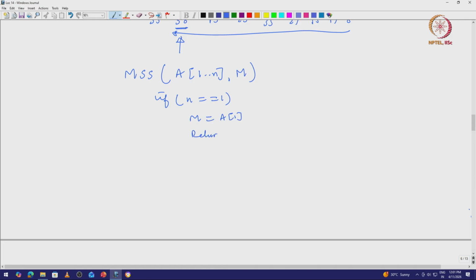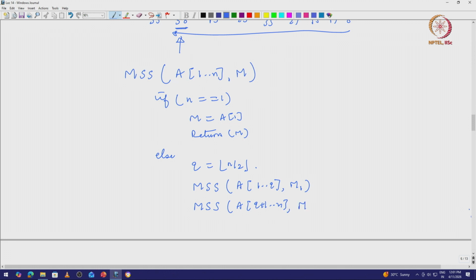Return m, else let q equal to the split point, floor of n by 2. Maximum subarray sum of a1 dot dot q, call it m1, and maximum subarray sum of a q plus 1 dot dot n, and call it m2.